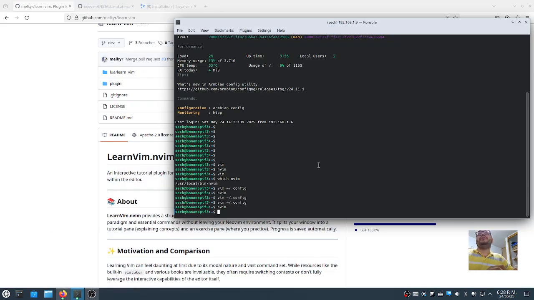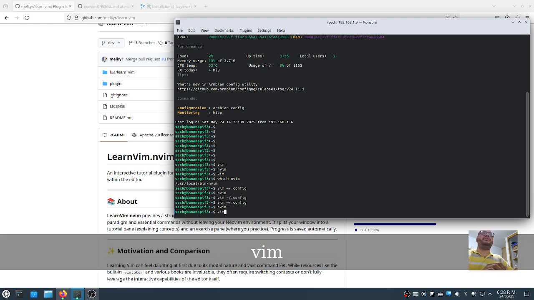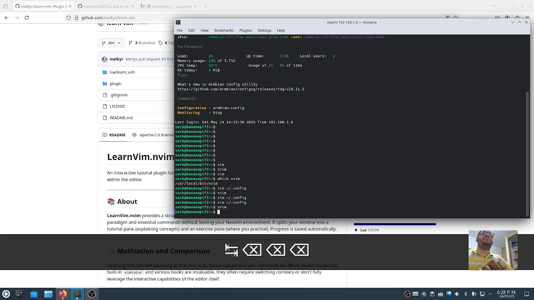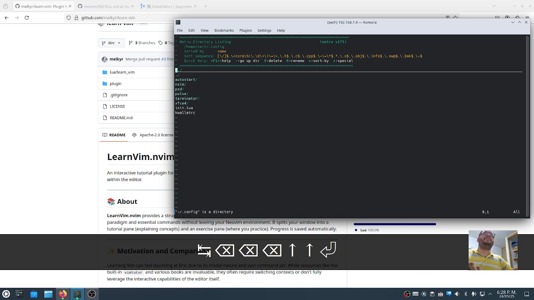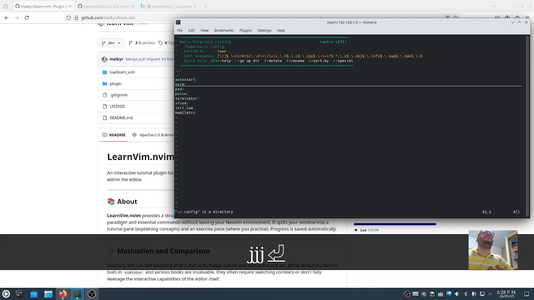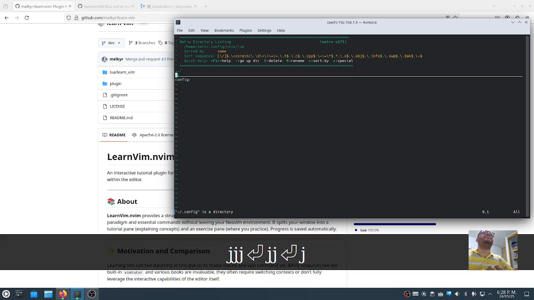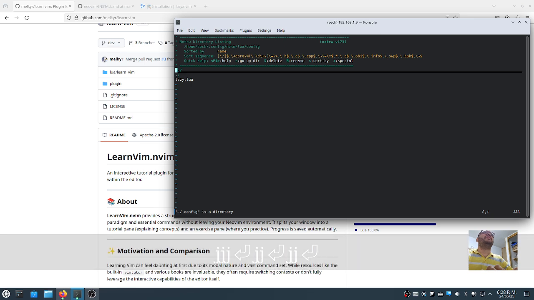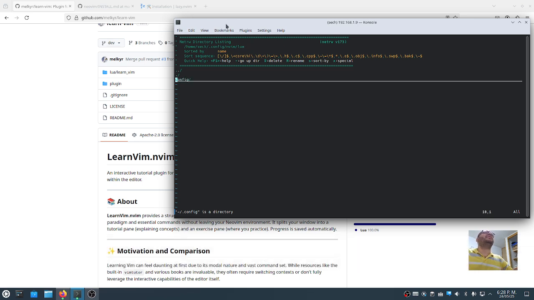We can use nvim for that, but let's use Vim just a little bit for doing that. So again, the same Vim ~/.config, nvim, lua, config. No, it's not in config, it's here, right?